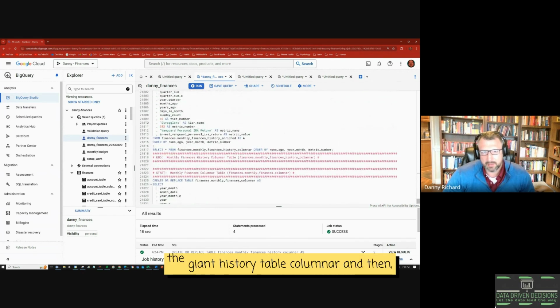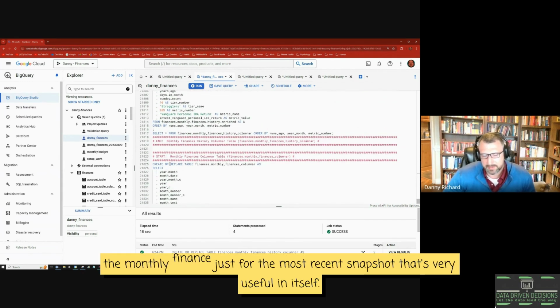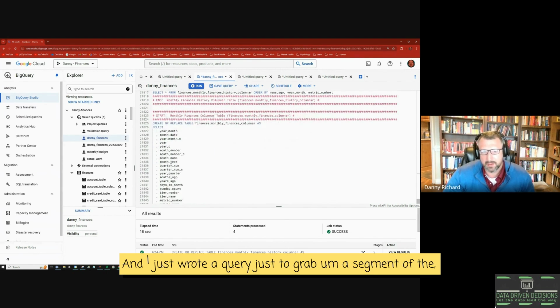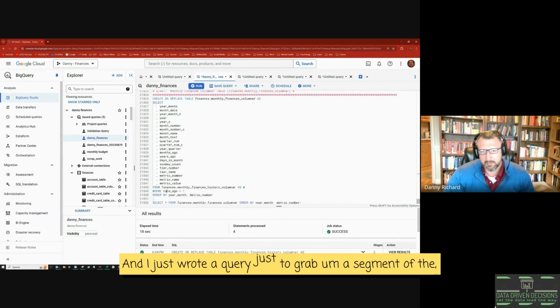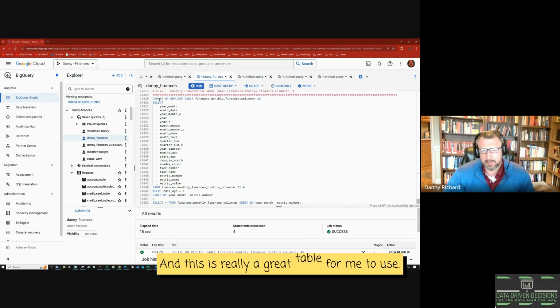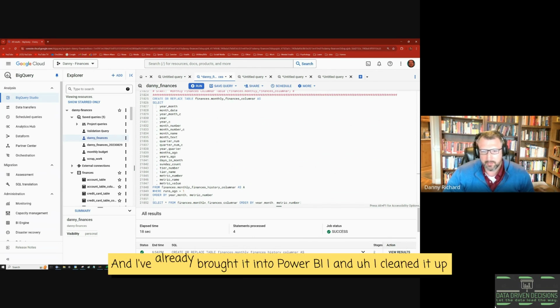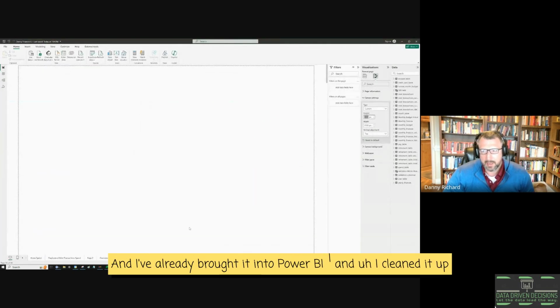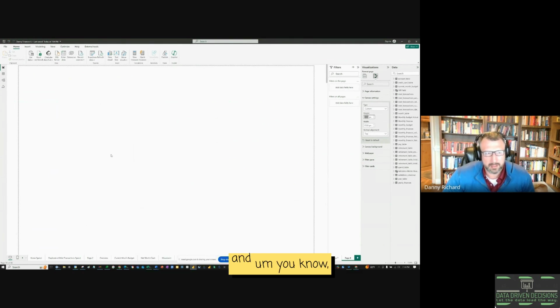So I went the long way. I made the giant history table columnar, and then the monthly finance just for the most recent snapshot. That's very useful in itself. And I just wrote a query to grab a segment of the big history columnar table, just to grab the single month. This is really a great table for me to use. I've already brought it into Power BI, and I cleaned it up in this realm.